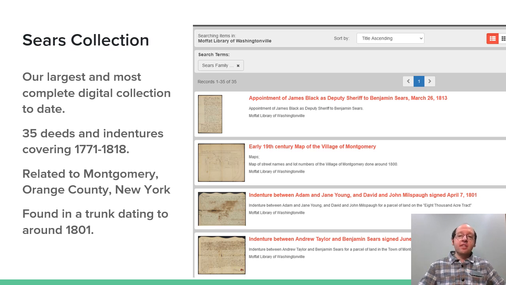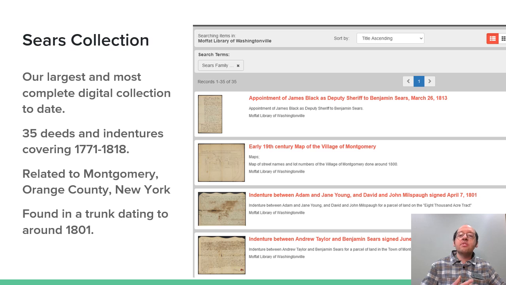So his name appears on a lot of these documents because they're documents related to the transfer of land, basically handing off, paying off debts and things like that. In his official capacity as a sheriff and registered auctioneer, he co-signed a lot of these, or these are copies that he kept for legal purposes. He was a pretty important person, and he happened to own land in Blooming Grove, where the Sears and Howell farm would have been on New York State Route 94 heading towards Chester. That was roughly where he was living towards the end of his life.